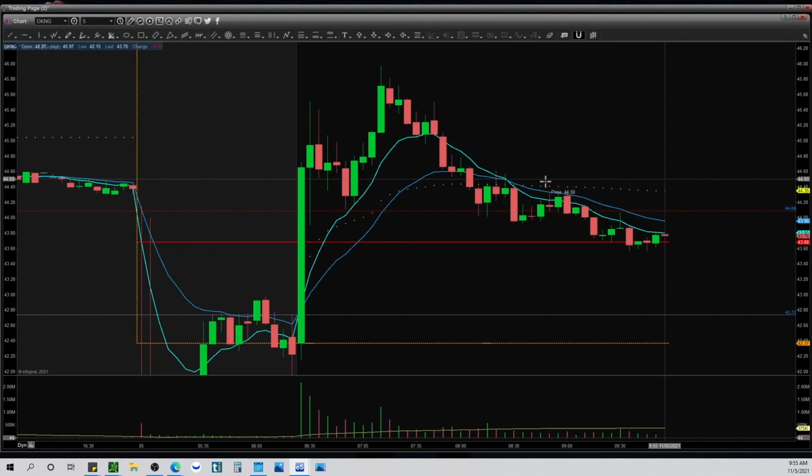What I like to see, so I looked over at DraftKings over here, and I noticed that it got way below 44.09. So from here, this is when you want to wait for that back test. And this is when you would have wanted to take your short. So you have to look at this on the 24-second chart to make sure that we're going in the direction that we want to see. So let's check out the 24-second chart.